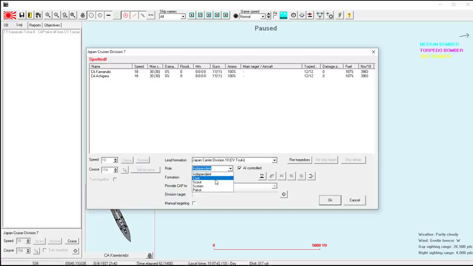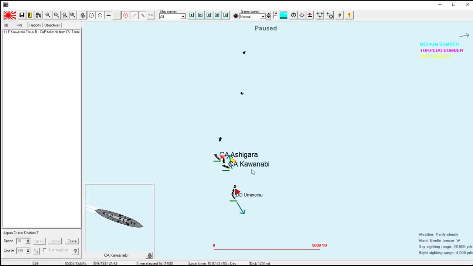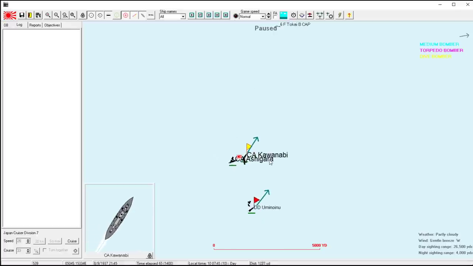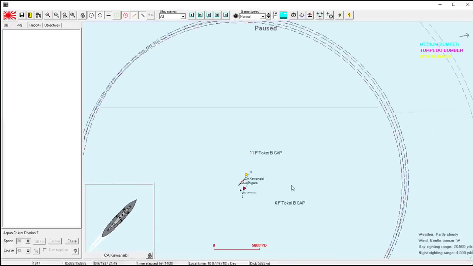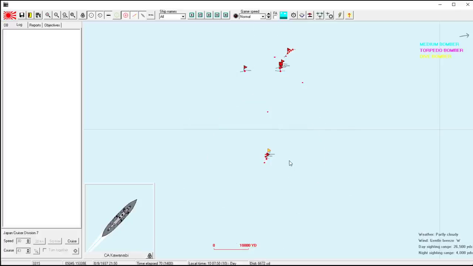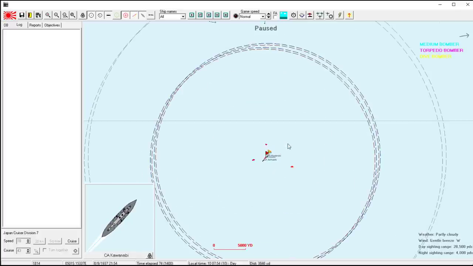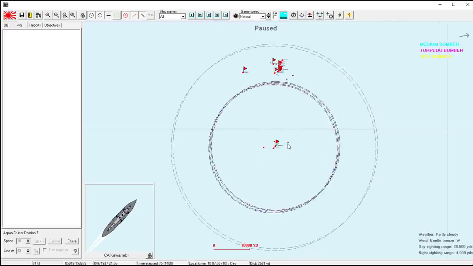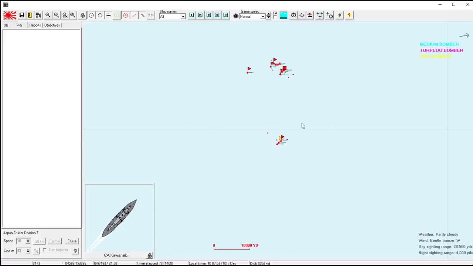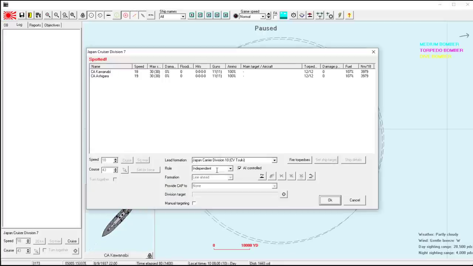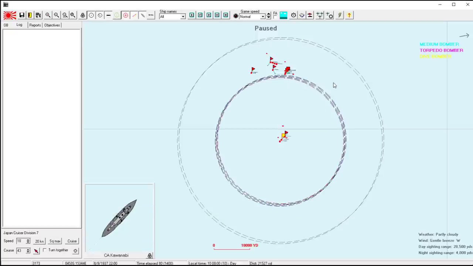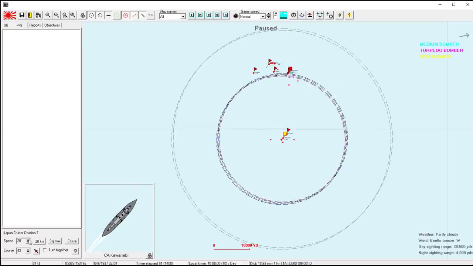They decided to become independent. Can we change it back to core? Let's see how long this lasts for. I can manually control them. I do not mind, because the aircraft carriers, I basically don't need to do anything with those. Are they still on core? Oh no, they're independent. So I'll take them off. We'll just manually control them.